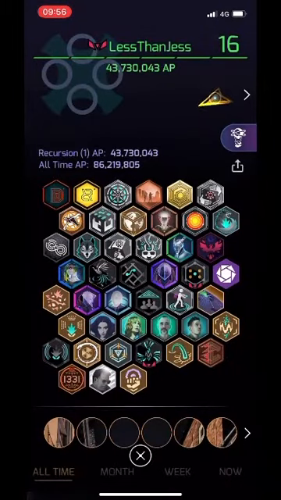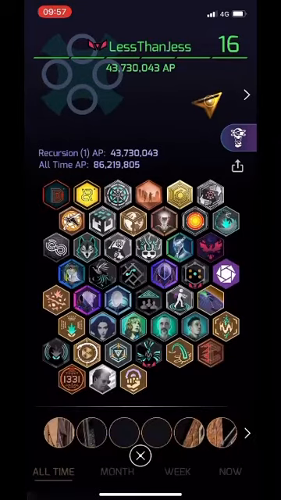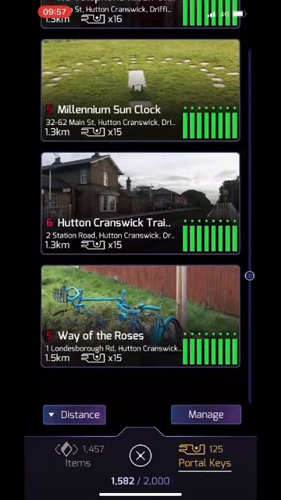So to start off with, you can see that my all-time AP is at 86,219,805, and at the same time my Mind Controller medal is at 16,137. The idea behind this video is based on a couple of comments that I received on previous videos about rare items, and so the idea is that if you don't have a lot of rare items, this would be a perfect thing for you.